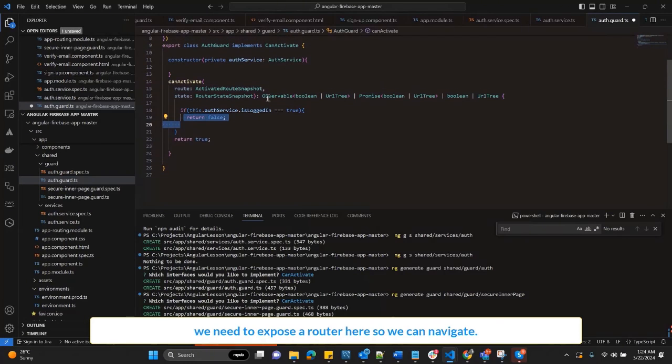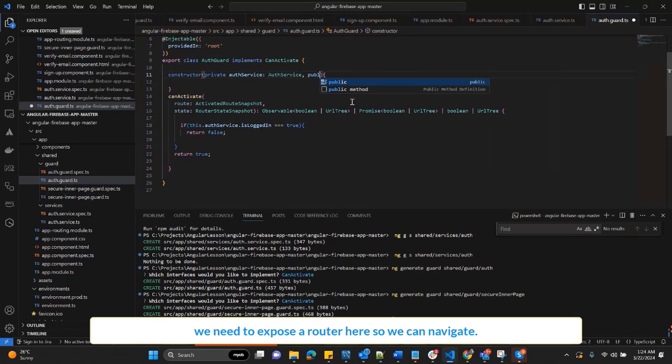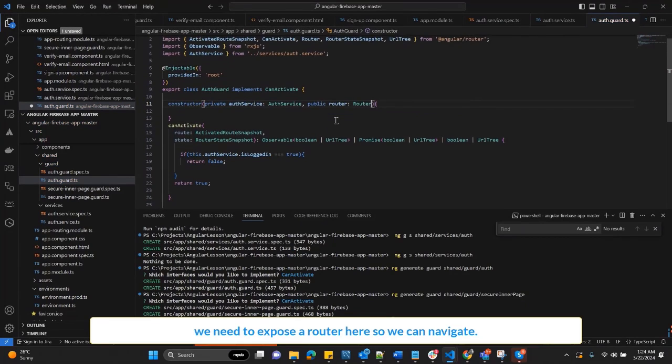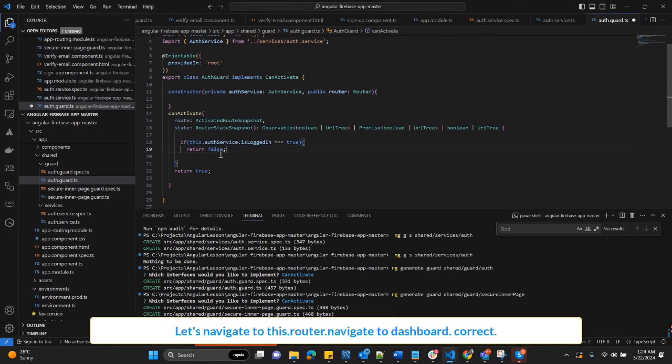Okay, so we need to expose a router here so we can navigate. So let's navigate to this router. Navigate to dashboard, correct.